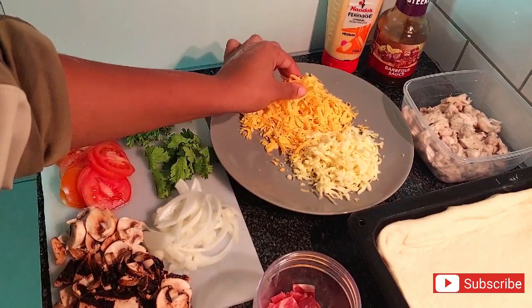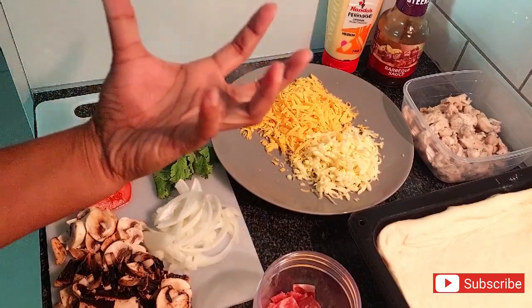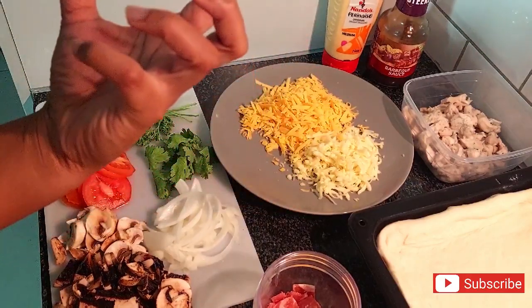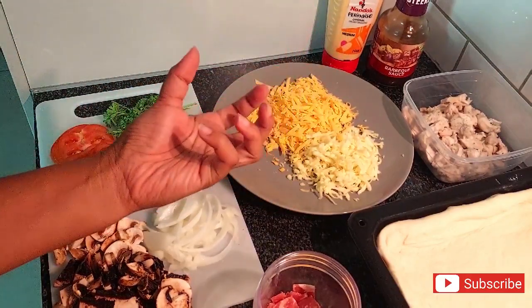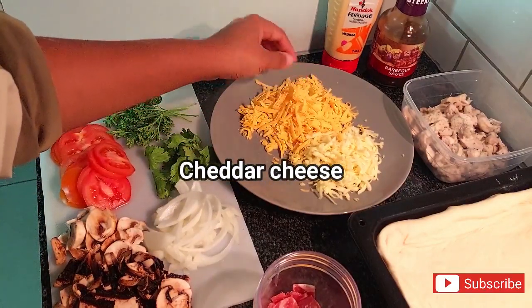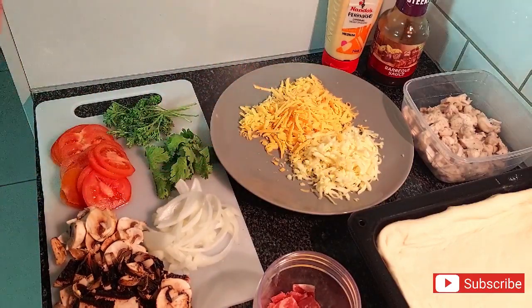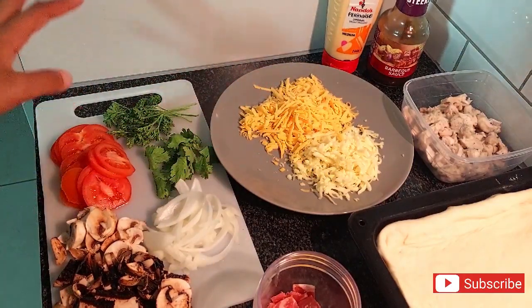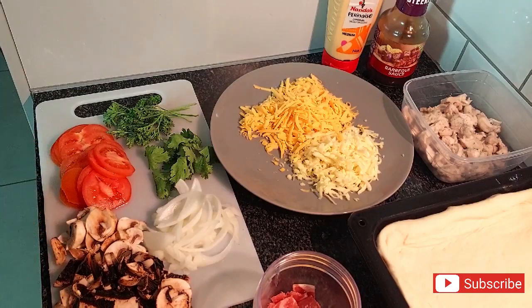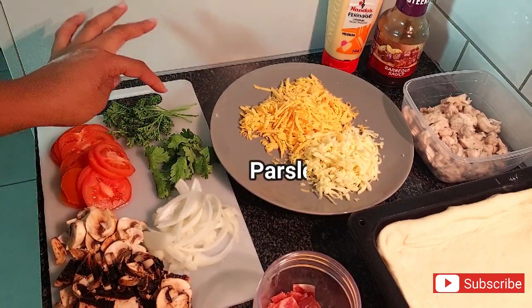With the taste now, if you want your pizza to be cheesy and tasty and to actually really taste the cheese, I would suggest that you buy the cheddar cheese as well and just combine it with the mozzarella cheese. Cool. And then now we move on to our other fillings, which here we have parsley and some coriander.